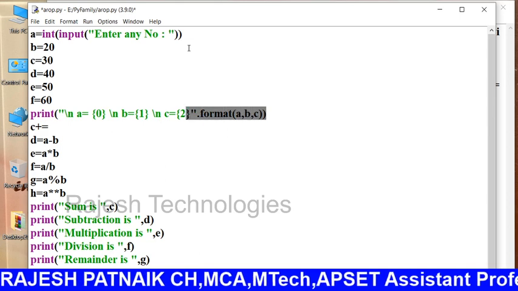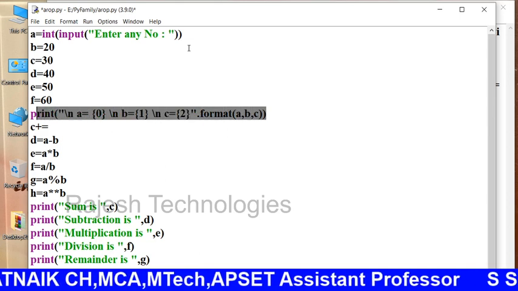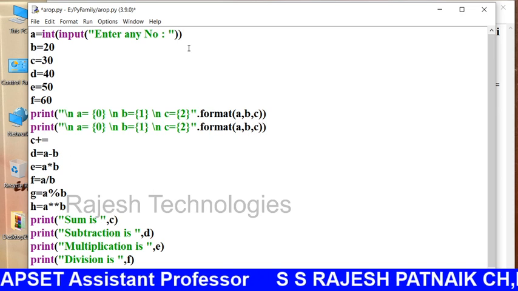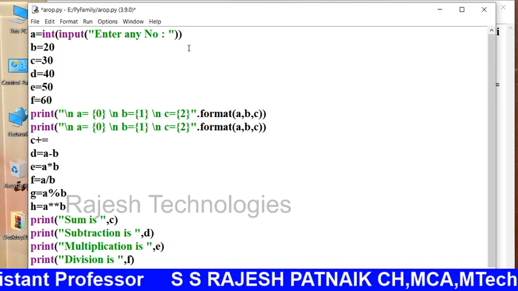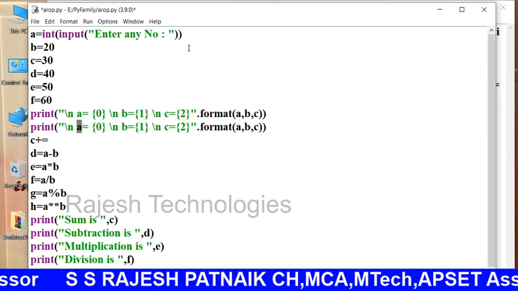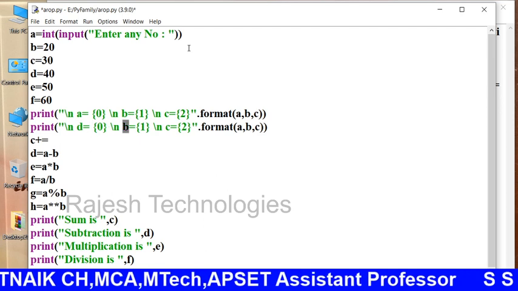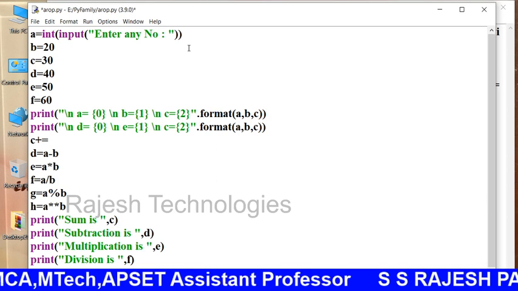Now another statement, because I want to print in another line the d, e, f values also. Once again, you must start with the 0th argument: d, e, and f.